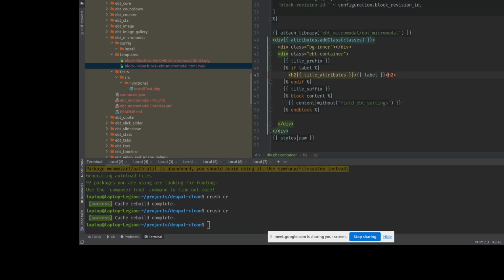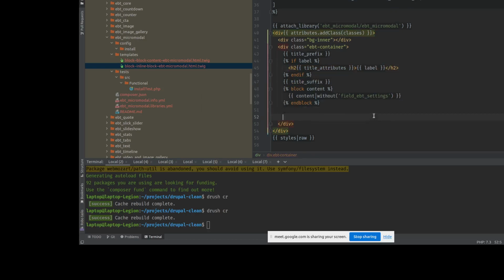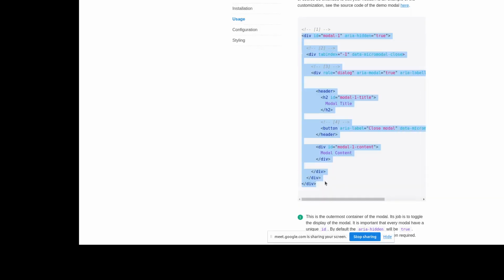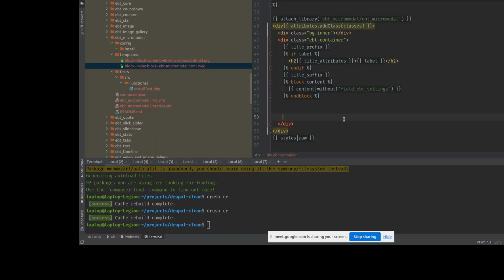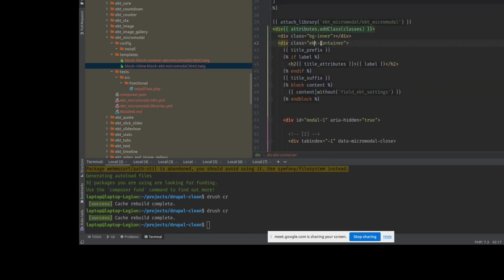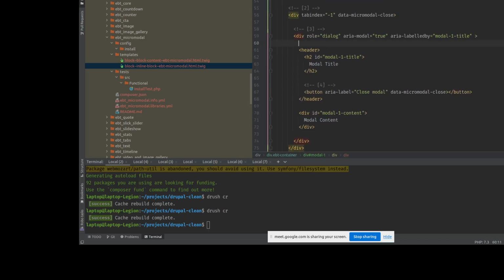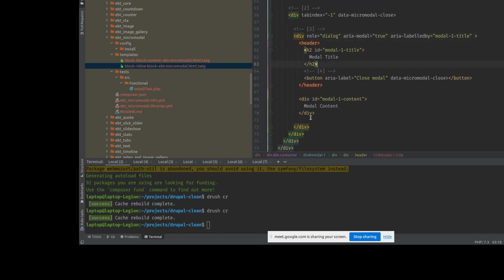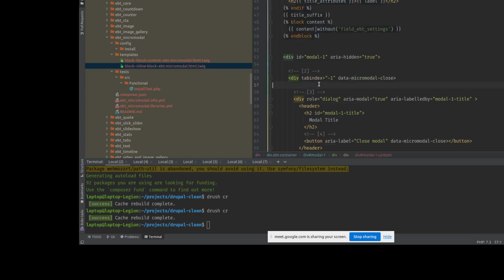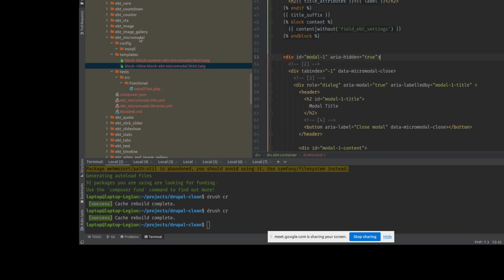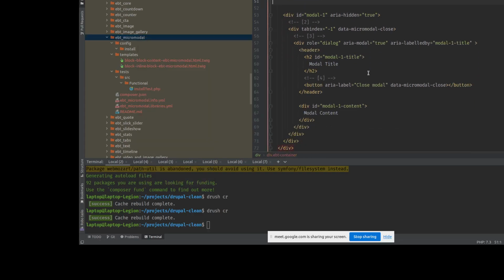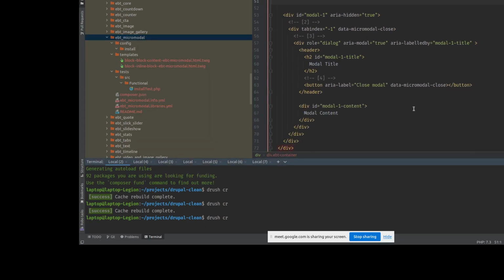I suppose to use HTML here inside EBT container. We need this block to display video background or image background. Let's try to add additional JavaScript. It should be working out of the box.